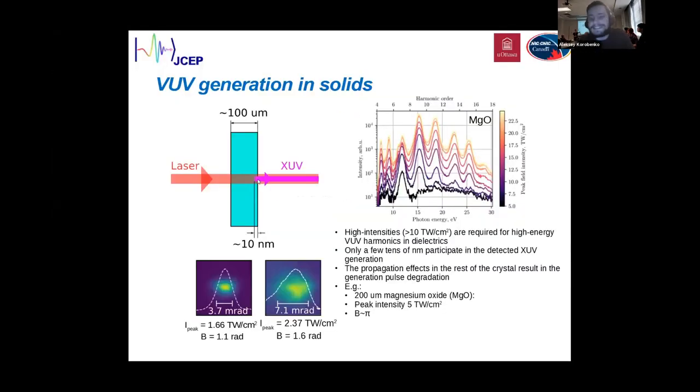As can be seen from these recorded far field profiles of the generated VUV harmonics from MgO, the spatial profile, the spatial properties degrade really quickly with the driving field intensity, especially for thicker samples. What that means is that it is desired that this required high intensity of the laser field is concentrated exactly at the interface where the harmonics are generated.